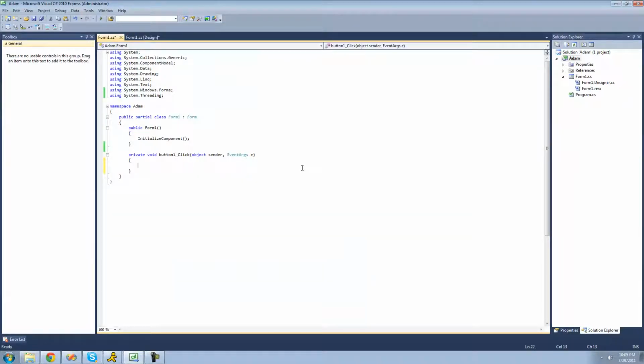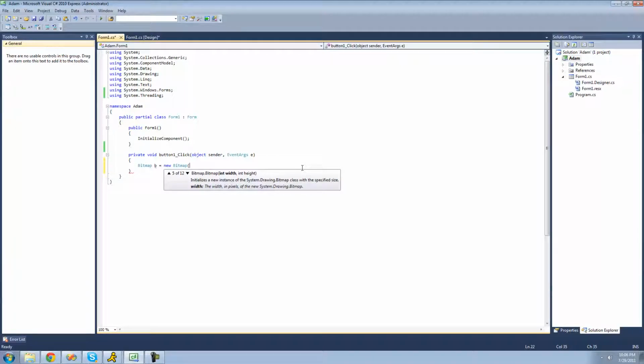Alright, so the first thing that we're going to want to do is create a new bitmap, and a bitmap is basically just a type of image. We're going to be using this bitmap to store the image of our screen capture. So we're going to say Bitmap, I'll just call it b, and set it equal to a new Bitmap. And this bitmap is going to call for the width and the height of basically this drawing, or this bitmap.